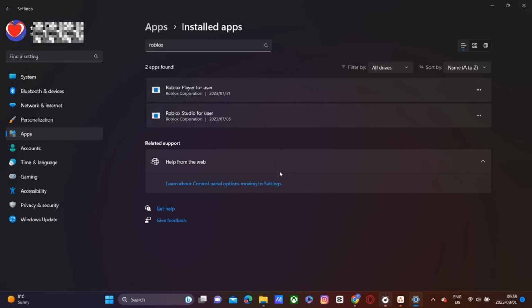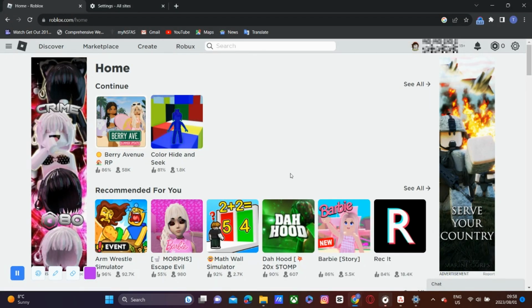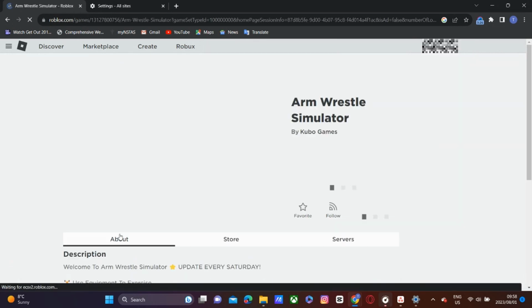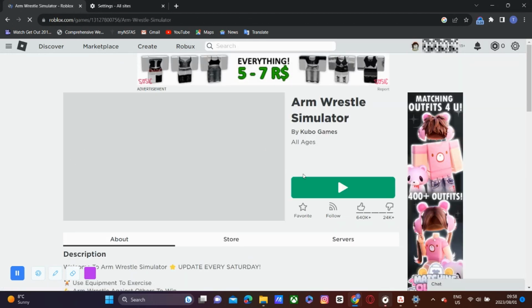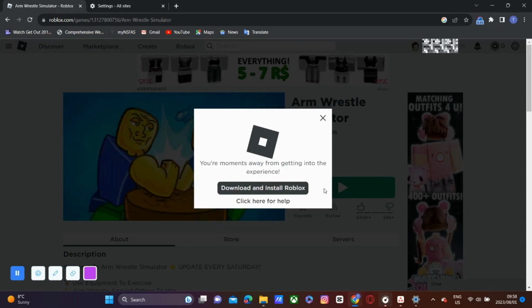And then to reinstall the Roblox app, we're gonna go ahead and navigate back to our browser, and then pick any game of your choice. Could be any game. Let's go ahead and click on it, and then click play. So this will force a reinstalling of the app.